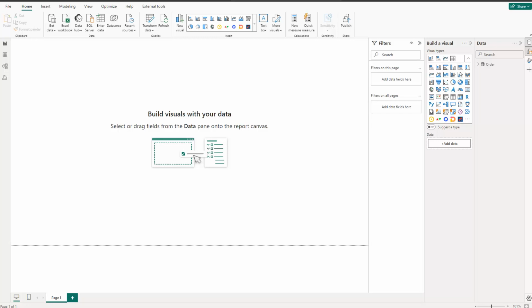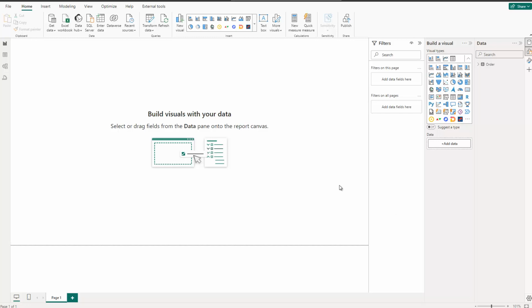And to avoid this, I now have in this video two adjusted options for you, which allow you to create dynamic date tables. Meaning dynamic in a way that we can specify that either the end date is dynamic, for instance, it's always today's date, or it's always the end of today's year. That could be an option. Or we just specify that it's dynamic in a way that it covers all the dates which are actually in our facts table. These are the options we have. And the options include either we do it in Power Query, so using M code, or we do it in DAX. And I'm going to show you both options. Okay, so let's get started.